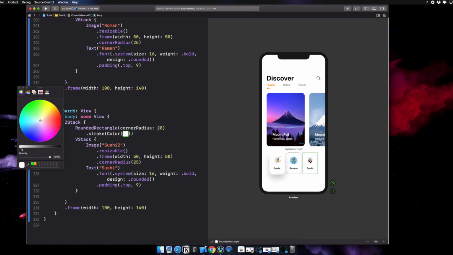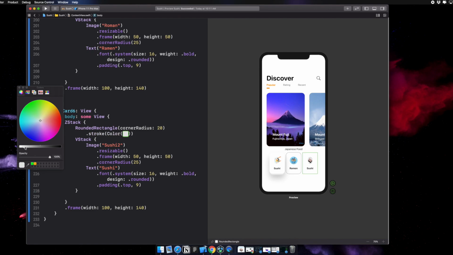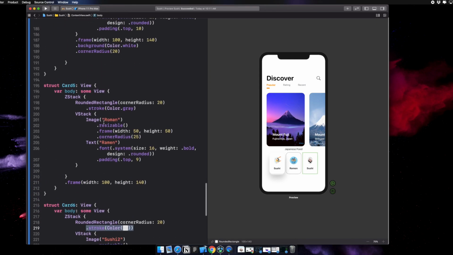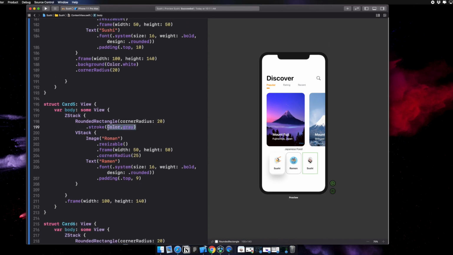You can really customize your colors. That's too light. It's getting there. So just reset here. That's looking more like it. So we'll take this, come into card 5 here, add this here.